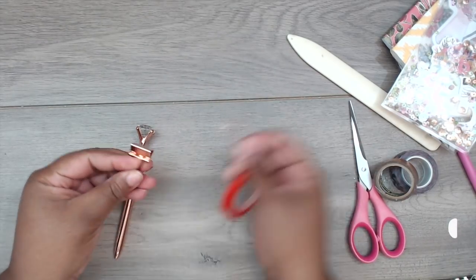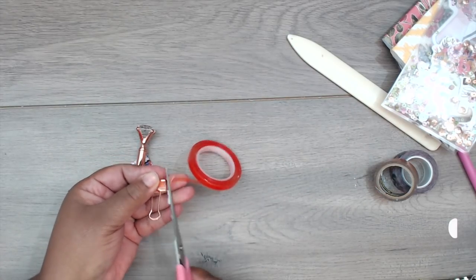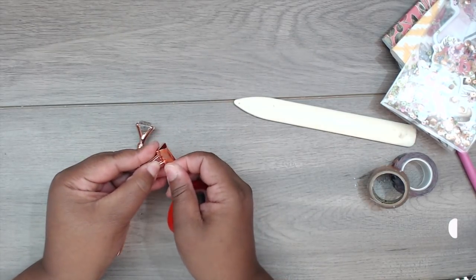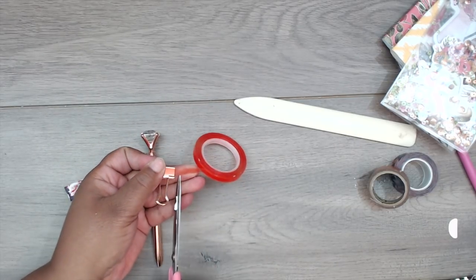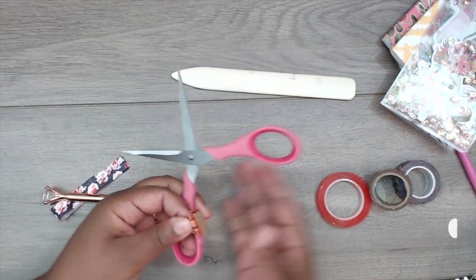I'm going to add some double-sided tape to this small binder clip. I'm going to add it to the front. Make sure that gets on there very well. And I'm going to flip it over and add it to the back. Just like that. Okay. And then I'm going to take it off.